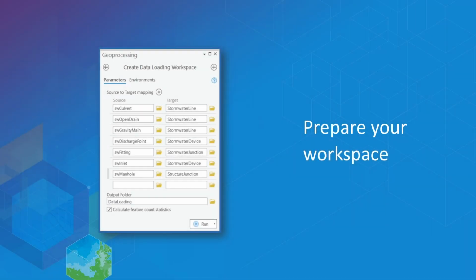If you have multiple data sets that you need to load into a new data set, you will start by creating a data loading workspace. You will create a set of workbooks that can be iterated as your process evolves. This allows you to have a record of your mapping information so that it can be fine-tuned and revisited as needed.